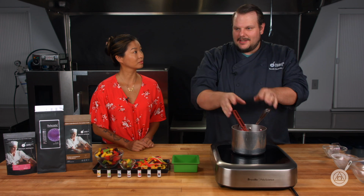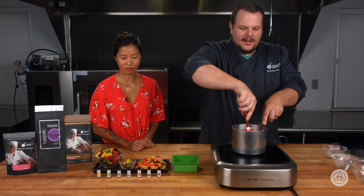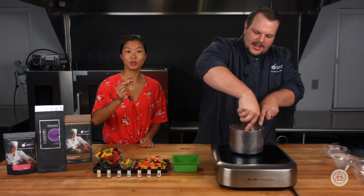So basically I just cut them, hit it with the torch real quick, it'll melt the outside, layer them up in any way that you want, and you can have a nice layered licorice. It is pretty fun.